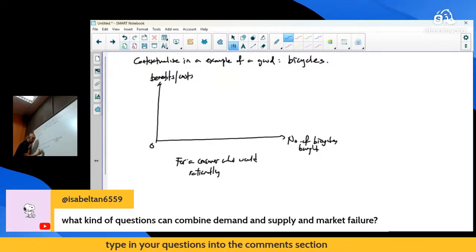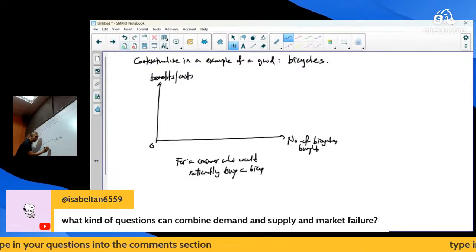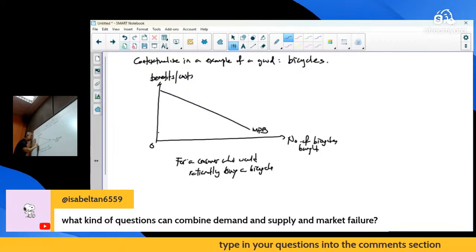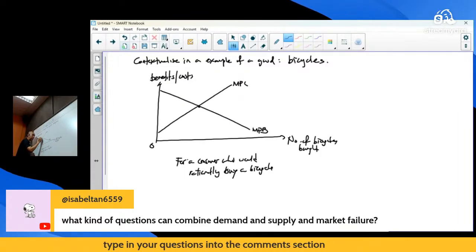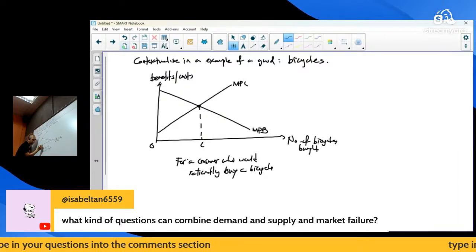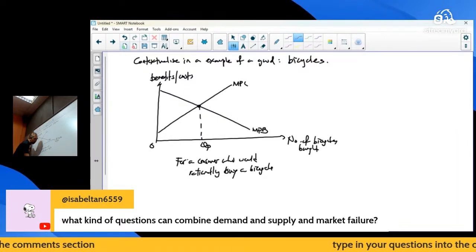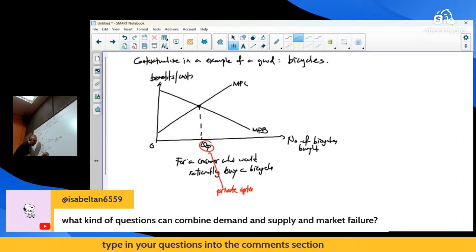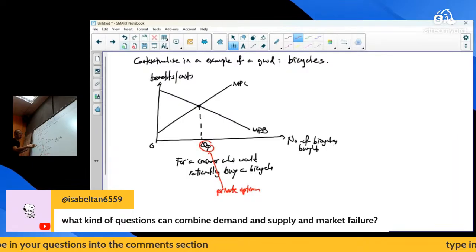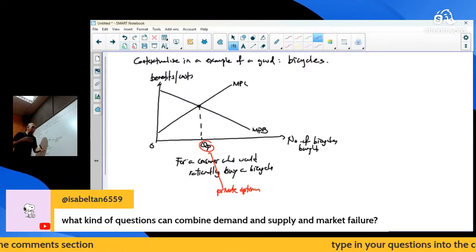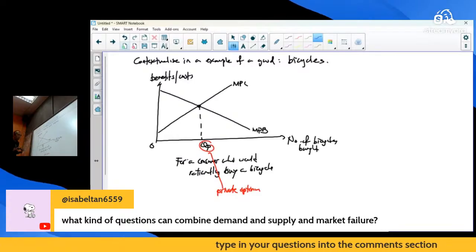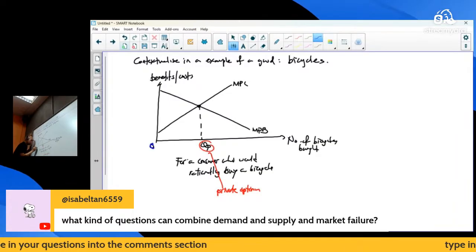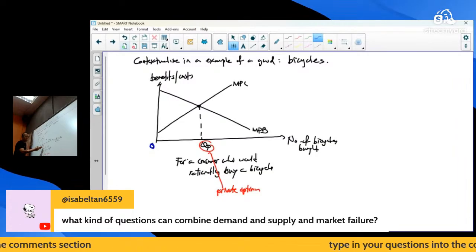rationally buy a bicycle, this consumer would have an MPB and an MPC that intersect at a point where there is a positive value. So we call this value QP, or private optimum. So QP is the private optimum. If the private optimum is a positive number, then that shows us that the consumer will buy a bicycle. But that's just a claim. How then do you explain that this is true? To do so, you're going to compare with 0. What if the consumer chooses not to buy versus if the consumer chooses to buy?